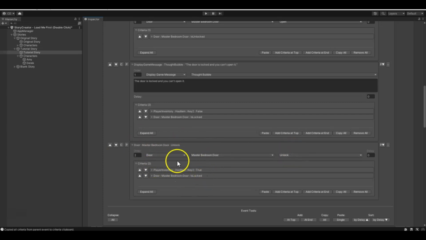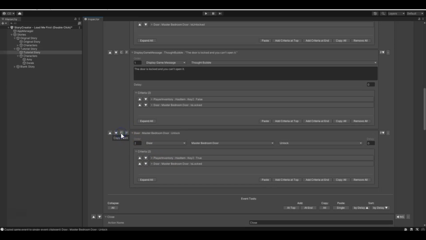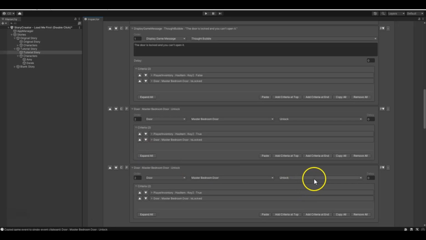and unlock the door. Now let's go ahead and copy this event and paste it with the P and set it to open. And similar to what I said before, where you need to worry about the order of your events, this right now will not work because this event needs to be above this event.